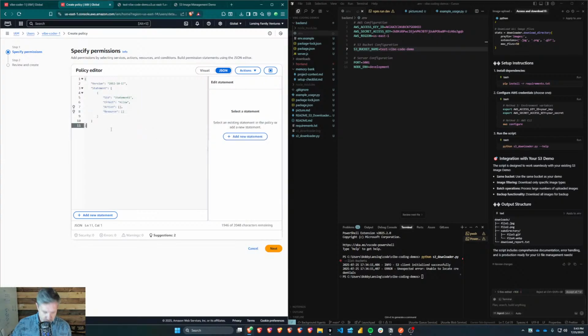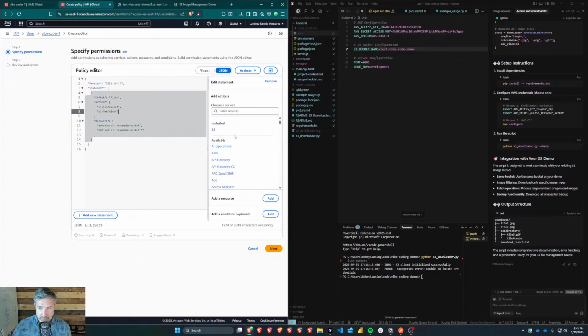So here's an example where we're limiting both the actions and the resources that this IAM user can access. So in this case, we can list and get only. Here in the little statement editor, we can actually find other actions that we want to limit.